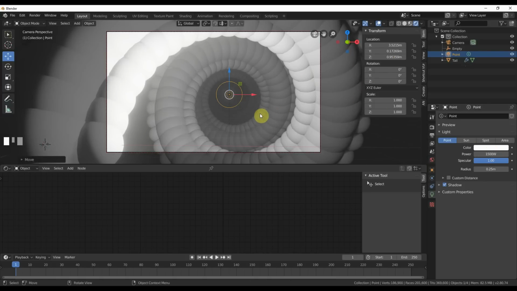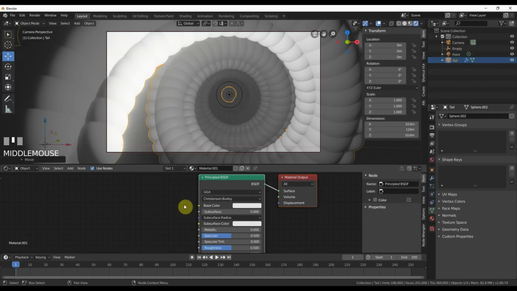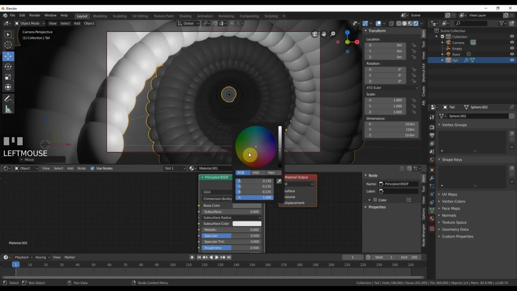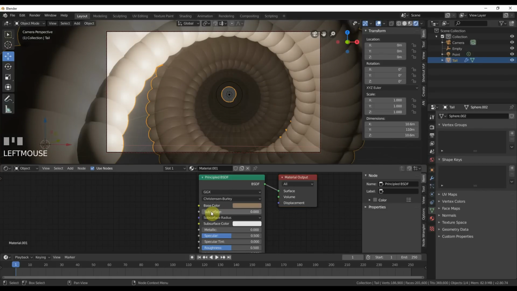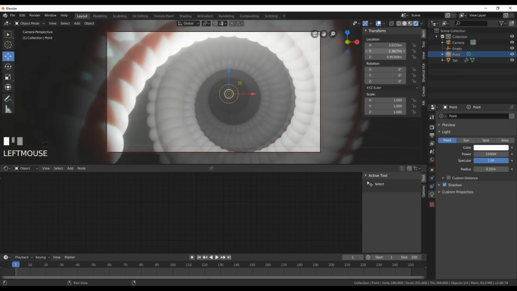That's looking pretty freaky. So what I'll do now is I'm going to give it a shader. So I'll go to my tail, and I'm going to start playing around with the base color. For the base color, I can turn it all the way down to black, or I could give it that Facehugger kind of beige color if I want, kind of weird. But I want the subsurface effect to really take hold. So if I turn up subsurface, and let me take my point light and push him a little bit further down, you see I'm getting this lifelike subsurface scattering effect in here. That's what I'm looking for.